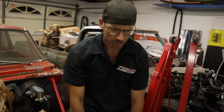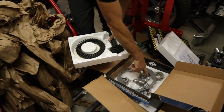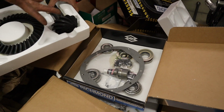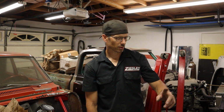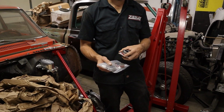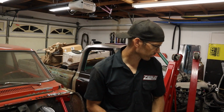I don't know where they're at the moment, but we got ARP. I don't like the bolts that come in the kit. They come with new ring gear bolts. I think they're kind of weak, so we got ARP ring gear bolts. So it looks like those parts are all good. We just need to order a couple odds and ends for the engine, odds and ends for the front brakes, odds and ends for the tranny. We also are going to be replacing the axle bearings and seals, because that doesn't come. You can get it in a kit, but we got separate. So we're going to do that also.